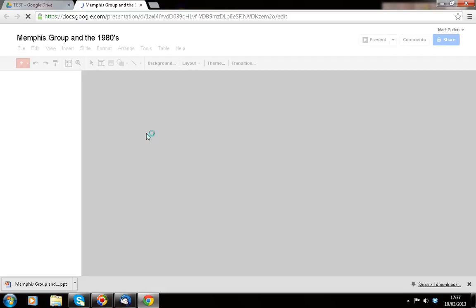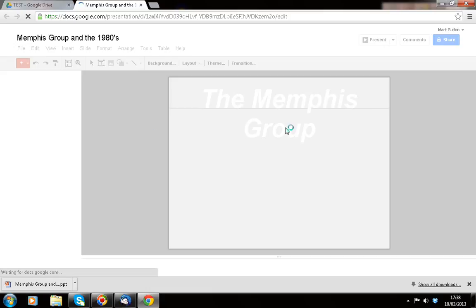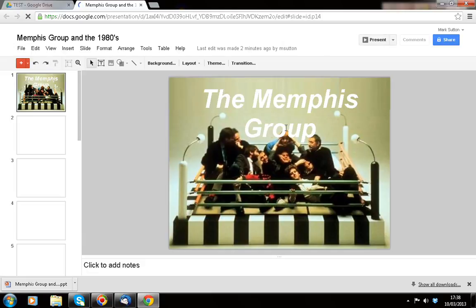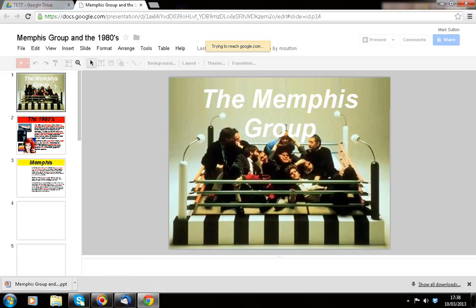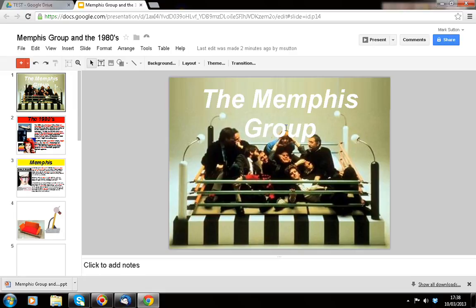Now this one looks slightly different because you've got far more editing options if you do it through Google Documents itself. What it does try and do though is it tries to convert it, and this means that sometimes it gets it right, sometimes it gets it wrong, sometimes it makes a right mess of it. It depends on how you've structured it, and to be honest with you, there's no steadfast rule. It seems that they're getting better with it as time goes on, at their conversion processes, and you can see that it's done a reasonable job of this.